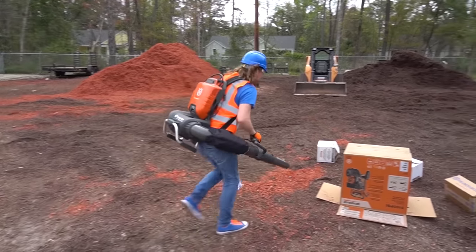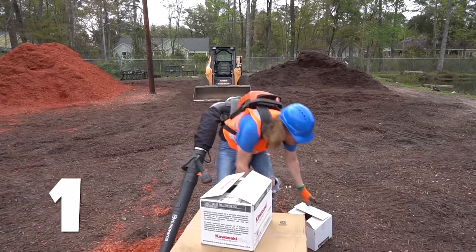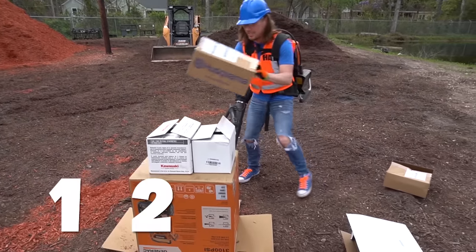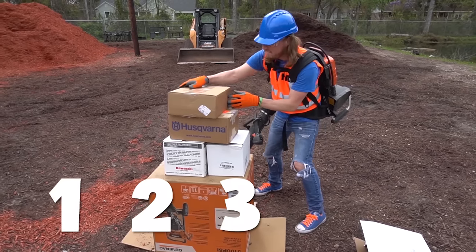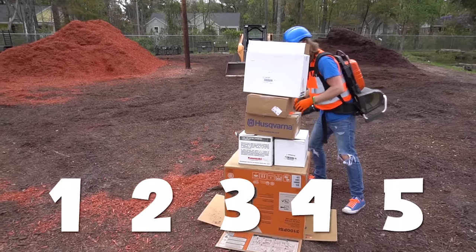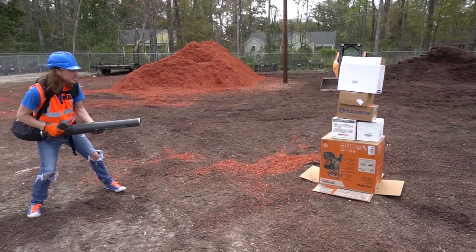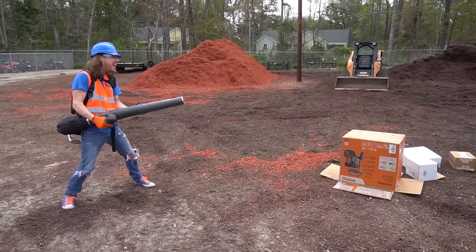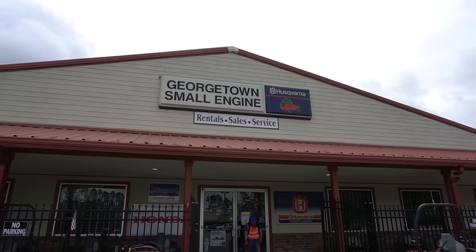Let's do it one more time. See how high we can stack these things. All right. We got one. We got two. We got three. We got four. And our fifth one. There we go. Let's try one more time. Here we go. Oh no, did they go in the wall? There it is. That was totally awesome. Let's see what else we can blow. Come on.